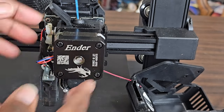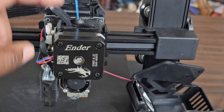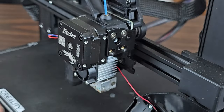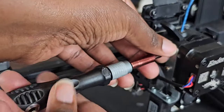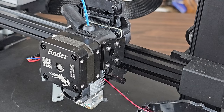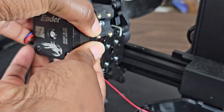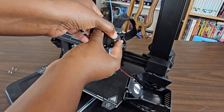The joy of the SE is that it uses a sprite extruder, which I've messed with in the past when I had an Ender 3 V2. So, we're going to remove it and the CR touch from the bracket. Now, I'm going to gently pull upward and see if I can feed the filament through the extruder. As you can see, the gears are working, so I should be able to pull the filament through with ease.